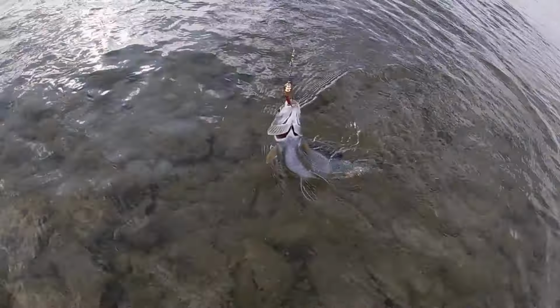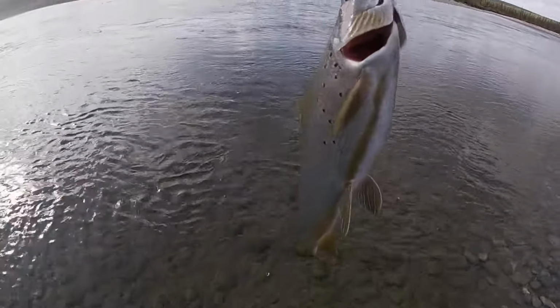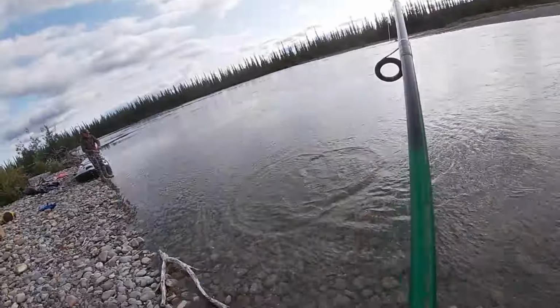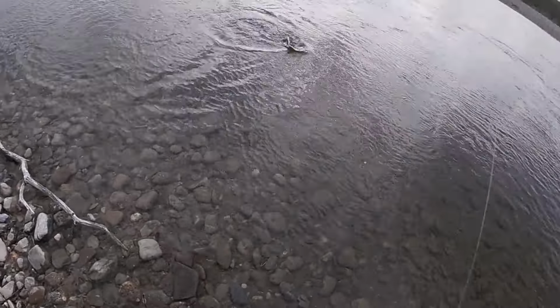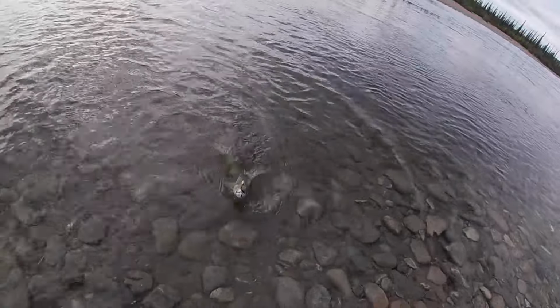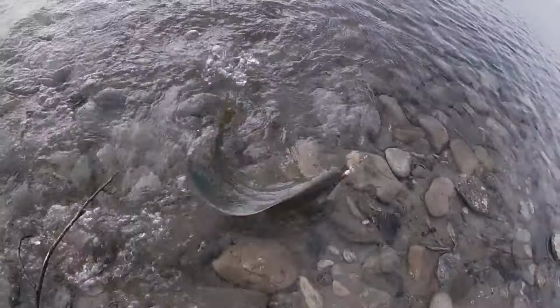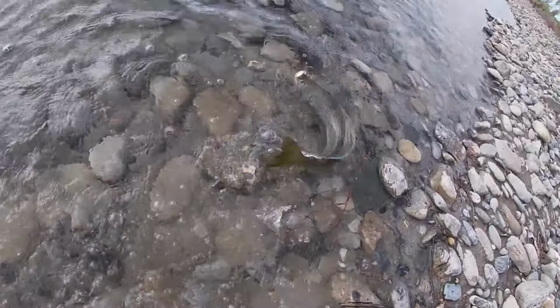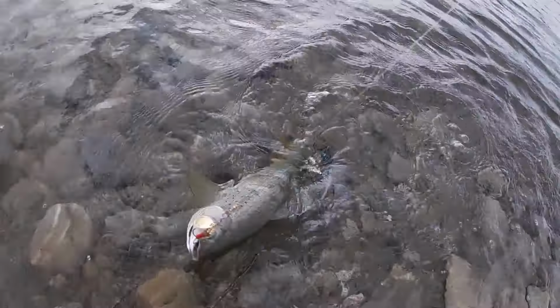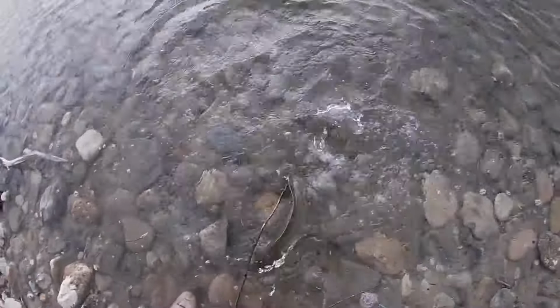Here you go. Just hooked a big old Arctic grayling. They're fighting crazy. There you go. That's how you like them. Here you go. I got this pole going. You're in world-class Arctic grayling fishing. Look at this. Look at the fin on that sucker. Oh my goodness. They are full of fight. And this is what you get here on this river. World-class Arctic grayling.